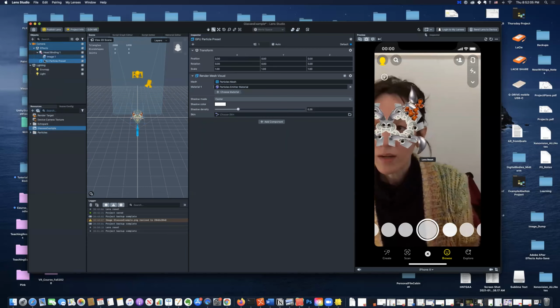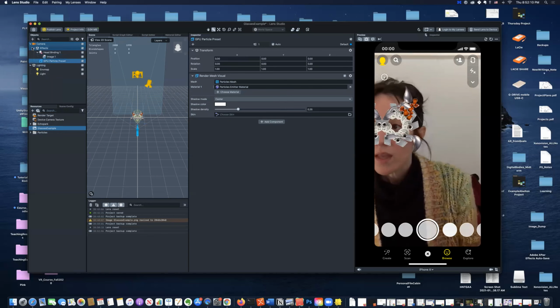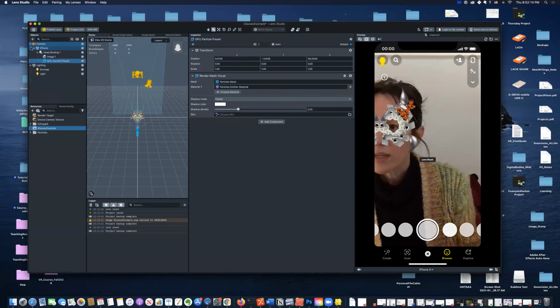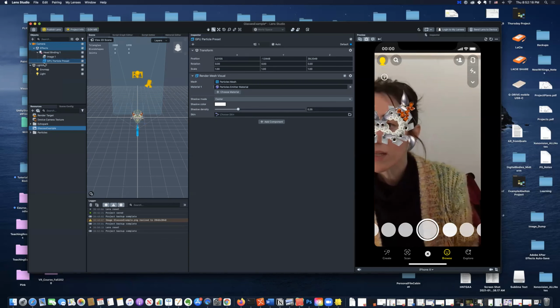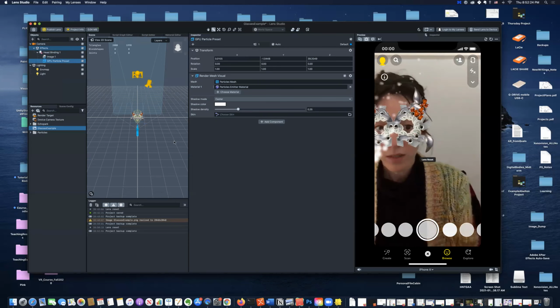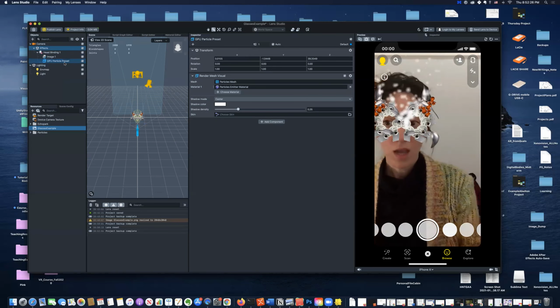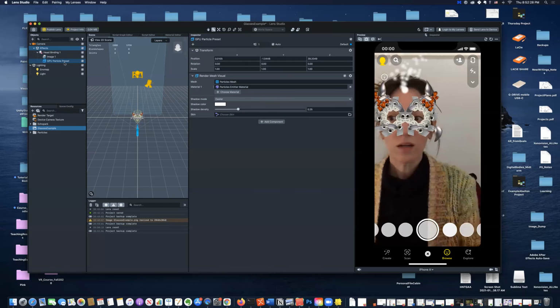So if you add particles, and then drag it up to the head binding, so it's in the same tree as the head binding. I had it out here before. Over here, I want it to be attached to the head because I'm going to have the particles attached to the head binding. So you can see it there.